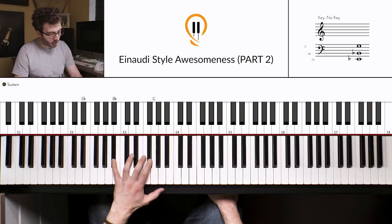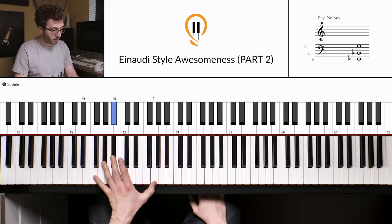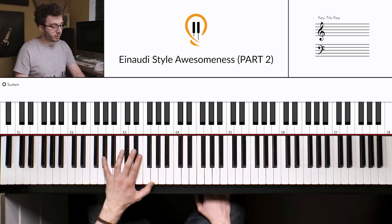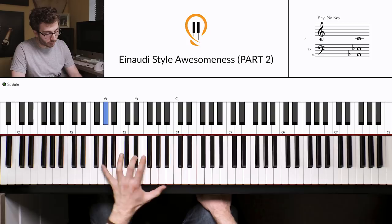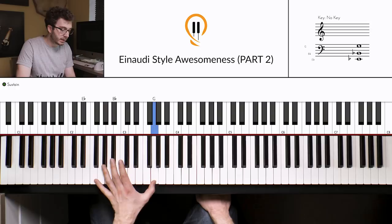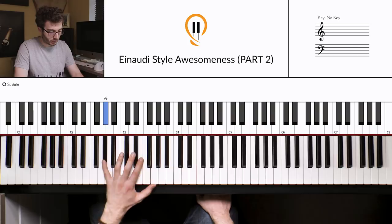So there's a nice little hop for you to get used to here, we're going from the A flat to the E flat to the B flat like this. So it's nice, we're jumping around quite nicely here to get you used to moving that left hand around. So let's put all that together. We've got A flat, A flat, C minor, B flat, A flat, A flat, E flat, B flat, okay? And then the whole thing repeats, okay?